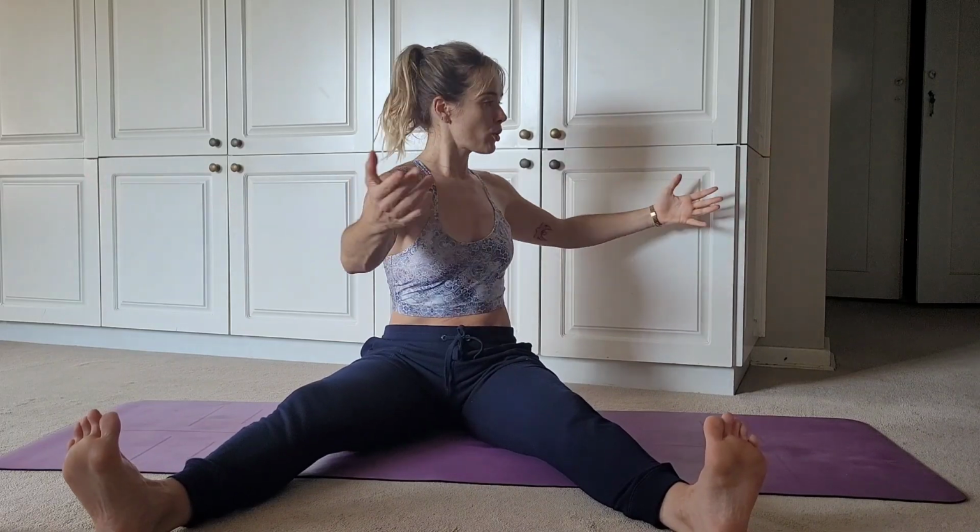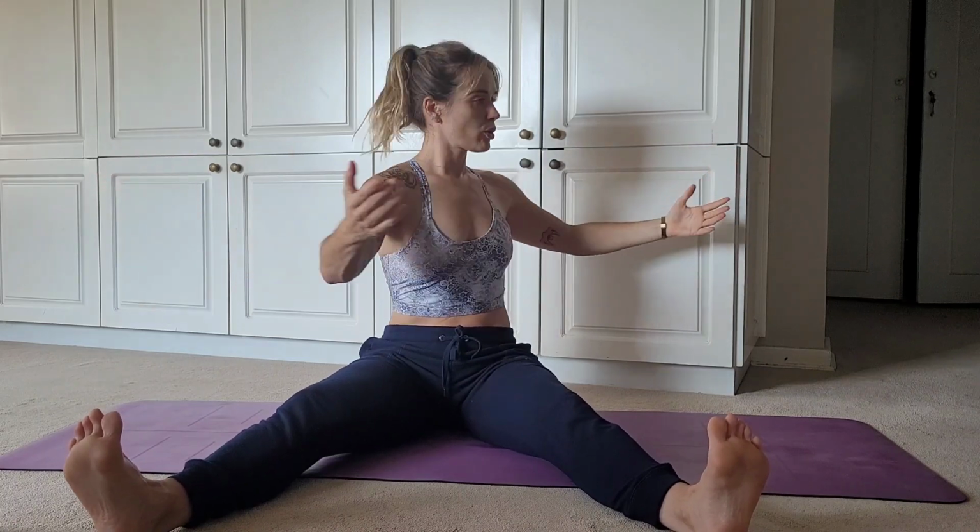And exhale, lengthen, and try not to let your feet move. Dig your legs through the floor, and lengthen, and let's go for 6, and 4, and last 2, and release. Well done. Very nice.